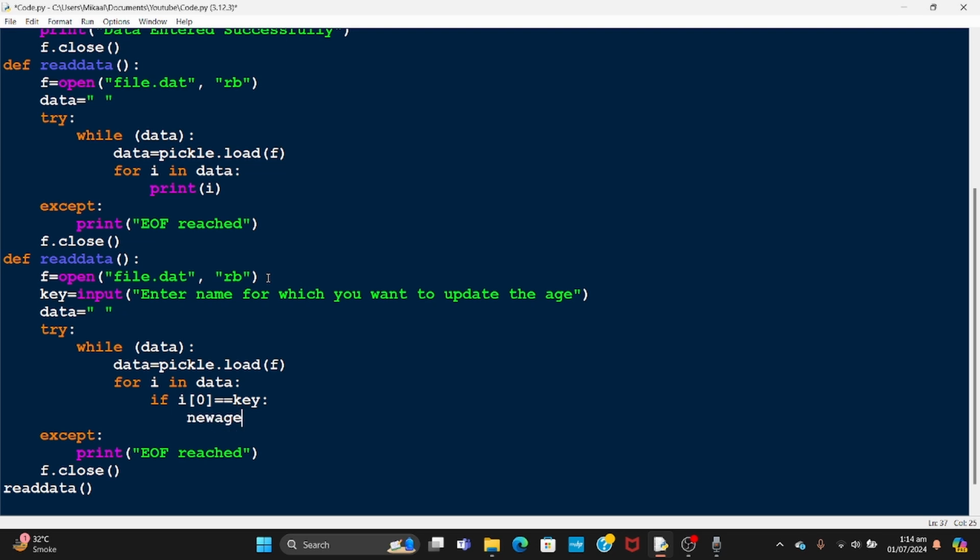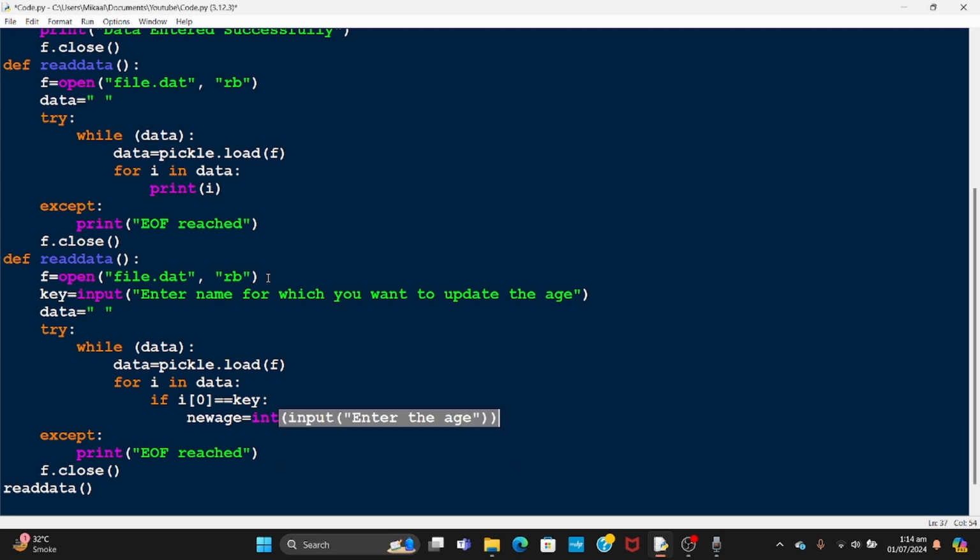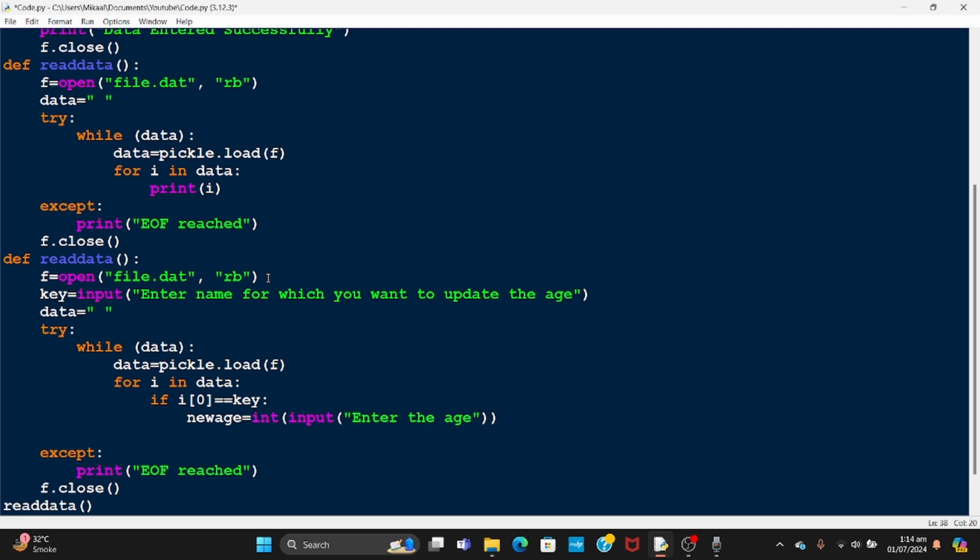So new age is equal to integer input, enter the age. Now index position 1 will be equal to new age.